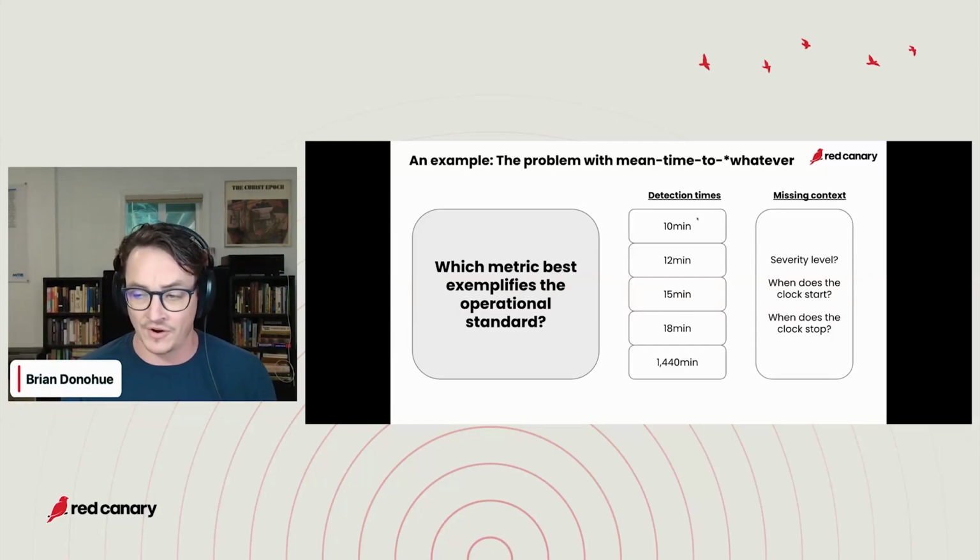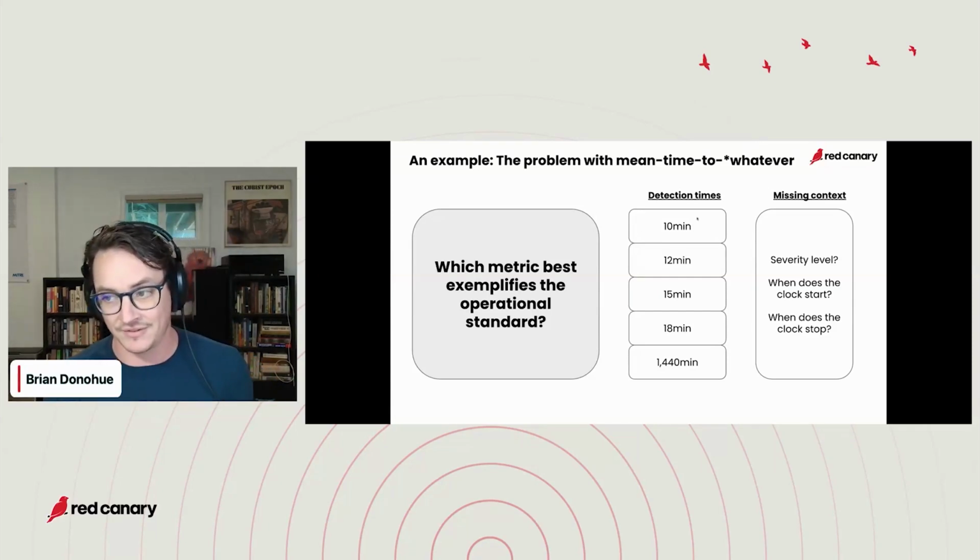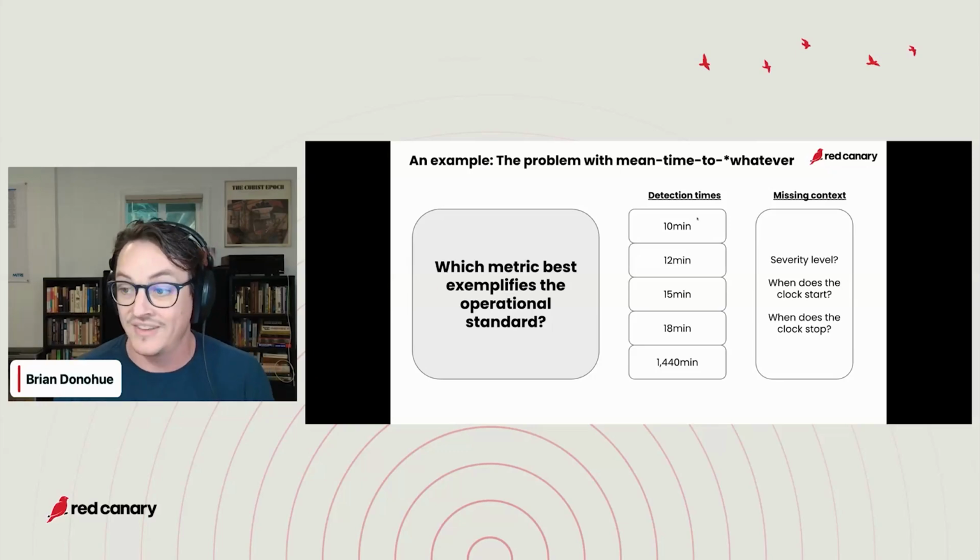So that's super important to understand, like what kind of threats are we talking about here? The other important aspect is, when does that clock start? Does it start the second the threat happened? Does it start the second your tool detected the threat happening or became aware of the visibility that was required to see that threat? And more importantly, or as importantly, I guess you could say, when does the clock stop?